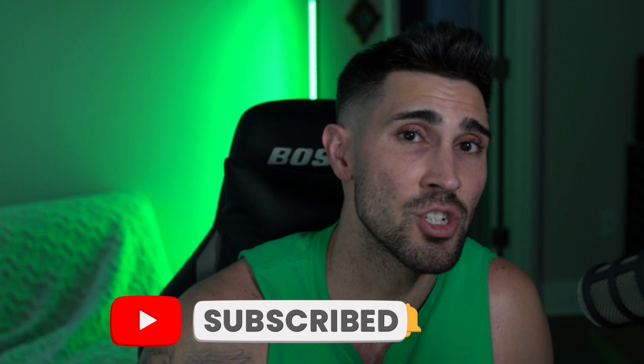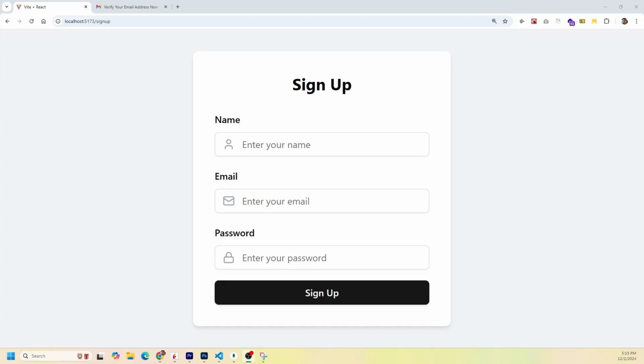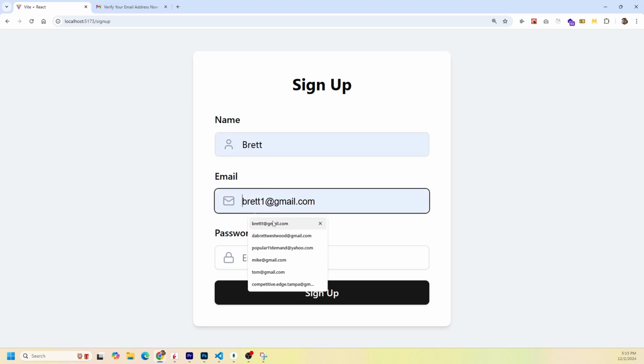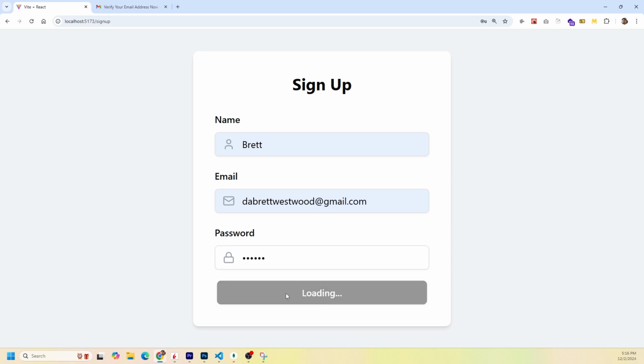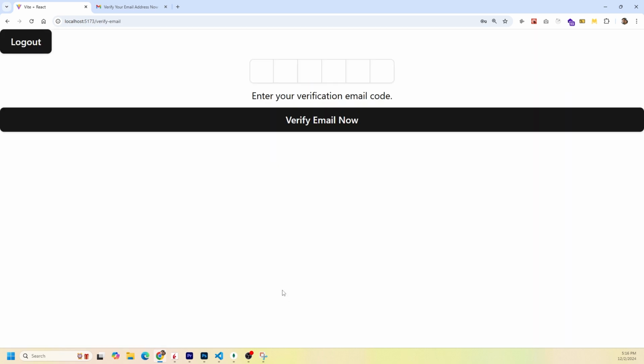But other than that, let's jump into the code and get started. Let's do a quick walkthrough and demo of the application we are going to build in this video. It's a full authentication app, and the first thing is the user could register for a new account. So they have to enter their name, their email, and the password. And what this does, it creates a user in the database, but they have to verify the email address.